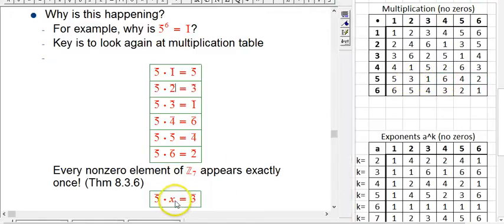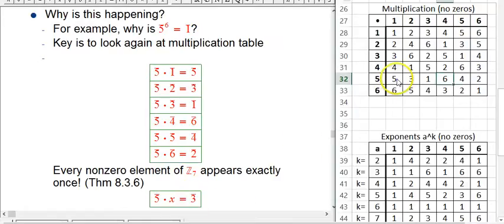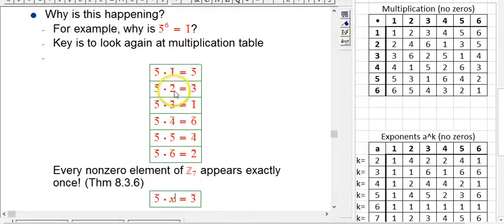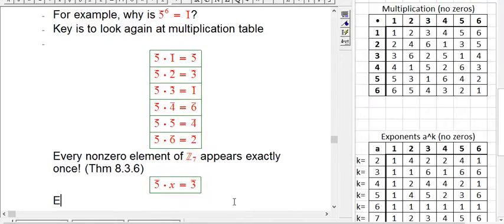There's also another fact, and that's that there's only one x that solves that equation. You can essentially divide by 5. You can multiply by the multiplicative inverse of 5, just roughly like you would solve an equation with real numbers, and you will get one and only one solution. That is part of why this number 3 can only appear once. It's only true that 5 times 2 is equal to 3, mod 7. Nothing else will give you a 3. So it's really about a fundamental property of this equation. It's about existence and uniqueness for this most basic equation: 5 times x equals something, okay?